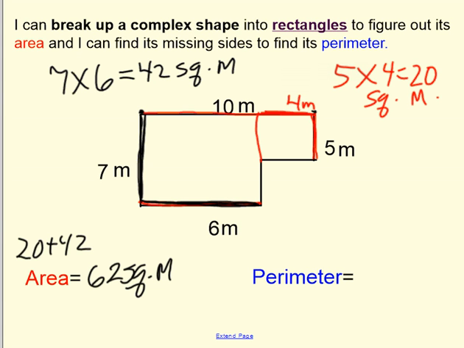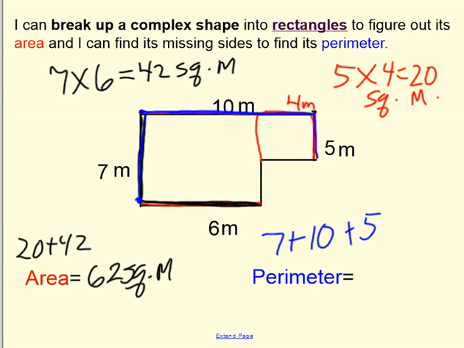But now they need to find the perimeter of the shape, which is the measurement around the shape, not the inside. So they need to find all of the outside measurements. Here, draw a dot, they have 7 plus. Now they have to be careful that they don't make this 14 because this whole measurement is still 10. This part is 6, and 4 more makes the whole 10. That's what's tricky. 7 plus the 10 meters plus the 5 meters.